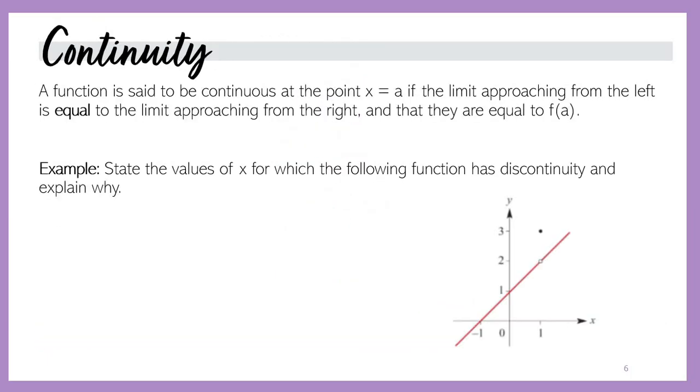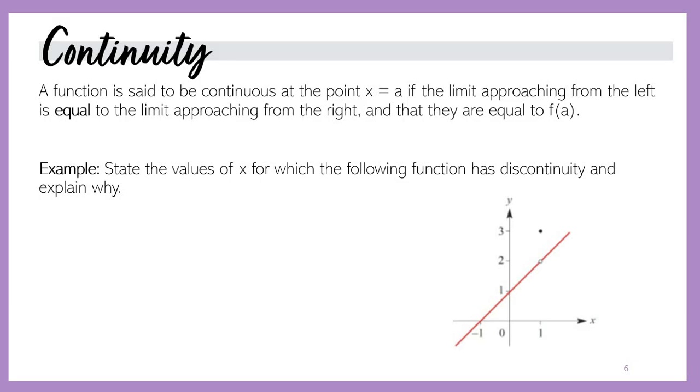And now this idea of a limit existing is super important to this idea of continuity, because a function cannot be continuous if the limit does not exist, okay? Now, a function is said to be continuous if the limit exists at that point, okay? So there'll be parts where your function is continuous, and then there'll be parts of your function where it is not continuous. Your job is to decide where this function is actually continuous. Sometimes it is going to be really obvious.